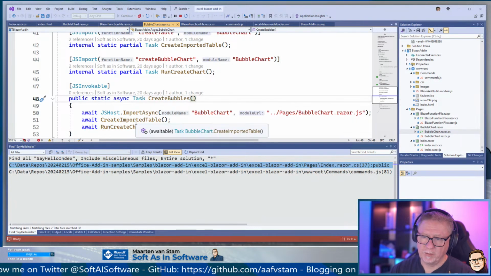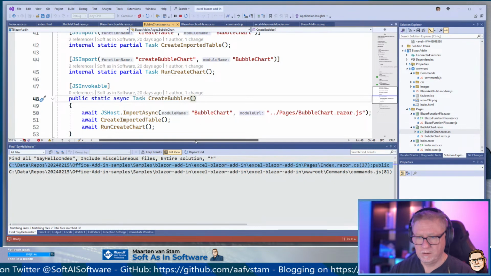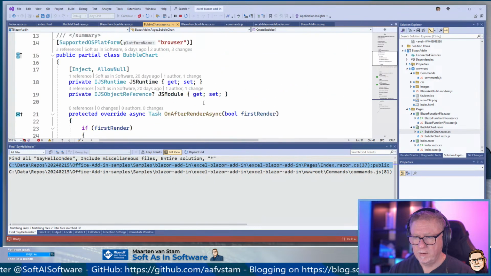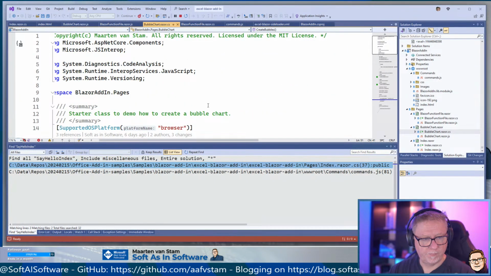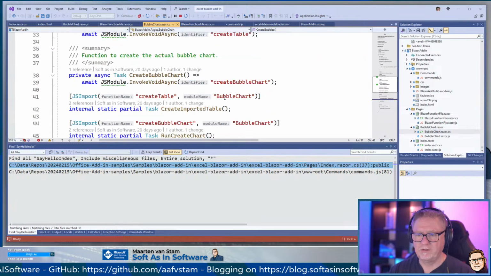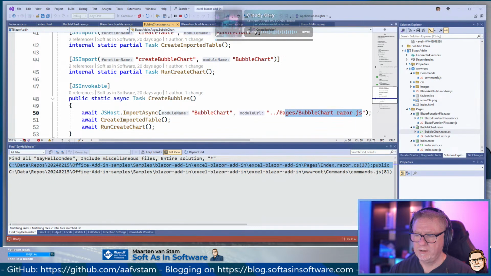And then it will expose it anyway. Yeah, so they do play somewhat together, but it's not necessarily needed. It's only needed if you haven't already been loading the JavaScript file.